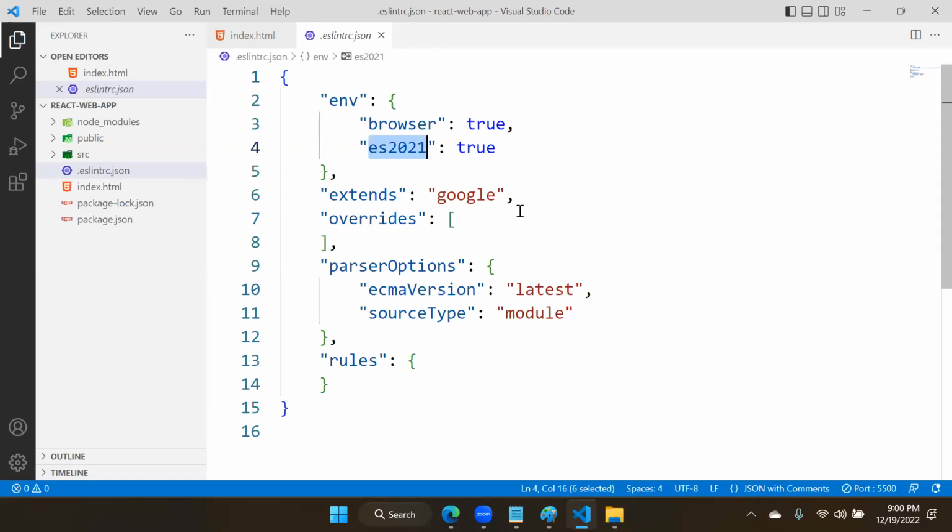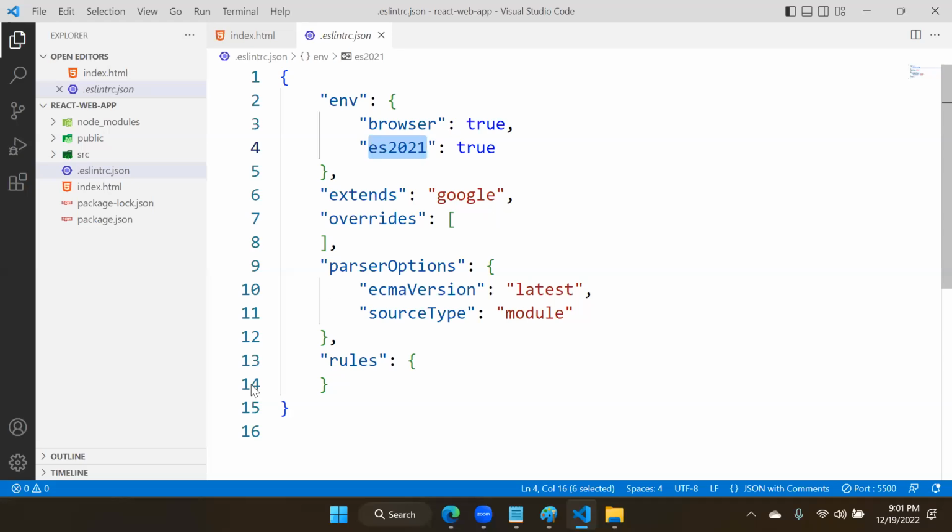Right? If anybody asks, like in interviews for experienced people, this question is asked these days, which experienced people have to know. Not only experienced, fresher also. If anybody asks how you will decide which JavaScript version to use in a project, how you define which JavaScript version this project has to use, that is defined by using ESLint. For that we need a configuration file. What is that configuration file? ESLint. Now once you set all this, now your project is ready.